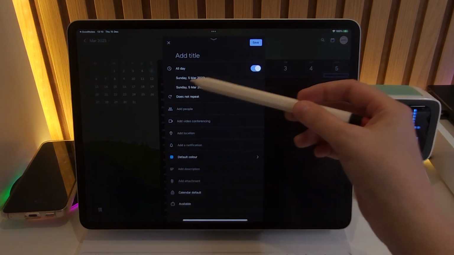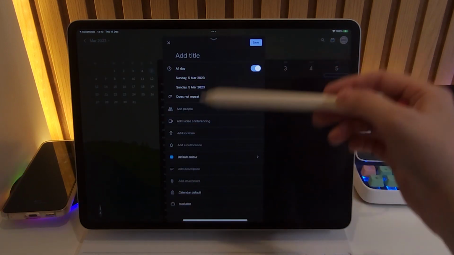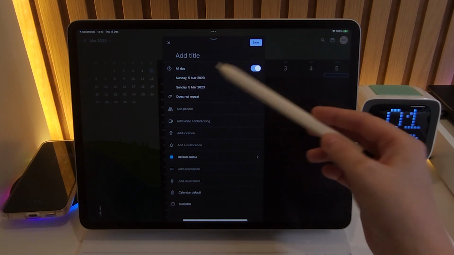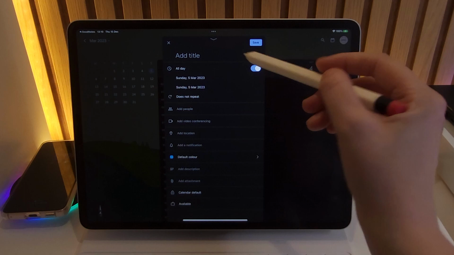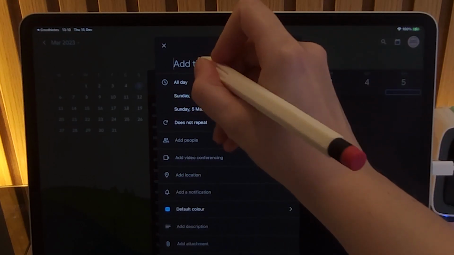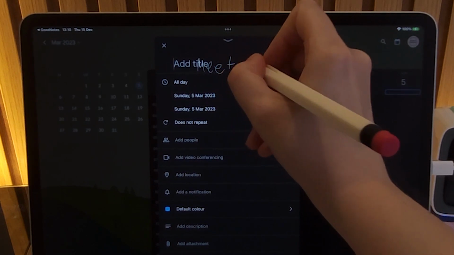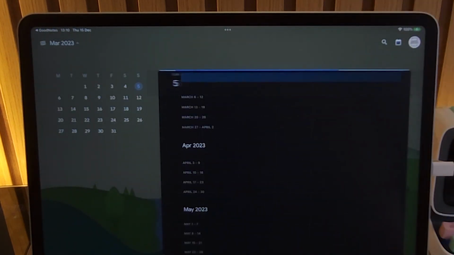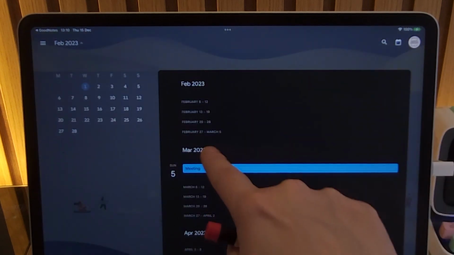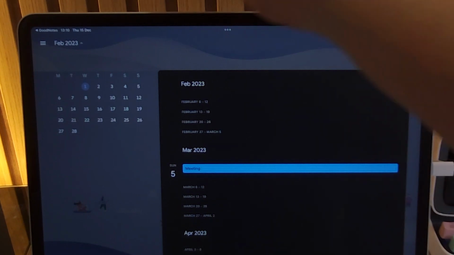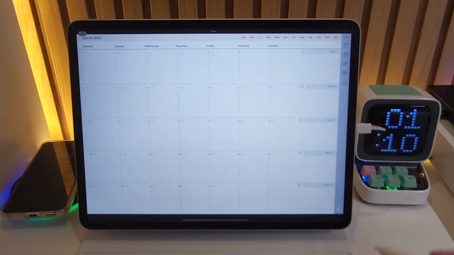In this case, we will open the Google Calendar app. So here it is, March 5th. The event scheduling window will open set exactly to March 5th, 2023. You can add the title for your event. For example, we are having a meeting that day, and hit save. And the meeting will appear in your agenda. So just click here in the top left corner to go back to GoodNotes.